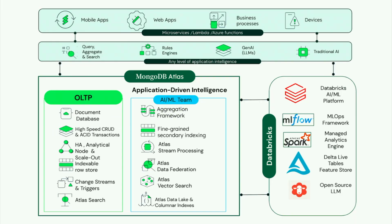And so it revolves around MongoDB Atlas, which is our fully managed multi-cloud database service for MongoDB. The theory behind Atlas is to take our core OLTP database platform and augment it with real-time analytics capabilities, but putting those in the hands of developers in ways that fit their languages, their frameworks, their workflows, to make it very consumable to those developers. To give you a flavor, I'm not going to go through everything you see on this chart, but things like the aggregation framework allow developers to compose very powerful multi-stage data processing pipelines where they can aggregate, transform, enrich data, essentially pre-process it for more sophisticated analytics engines for model building or inference. We can provide lightning-fast access to that data through row and columnar storage and indexing.